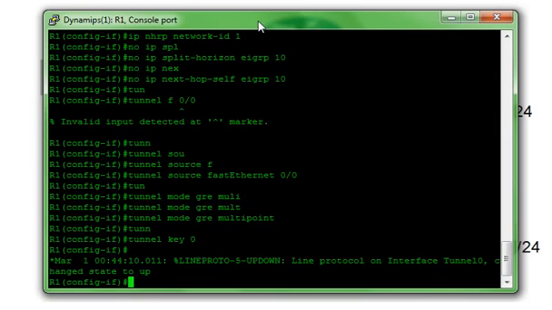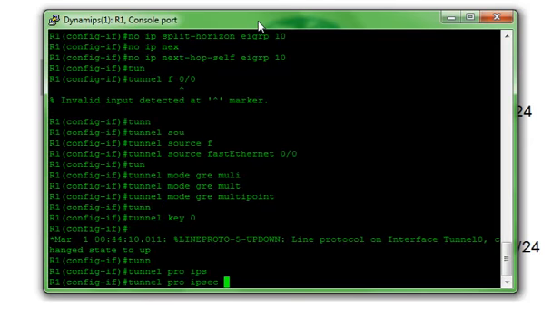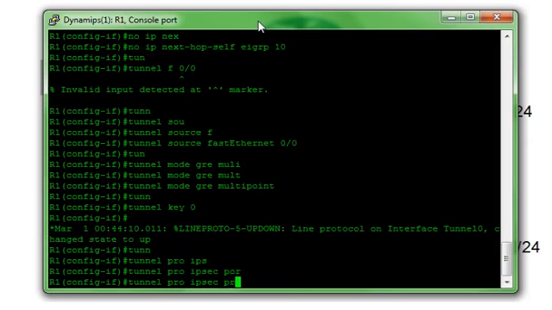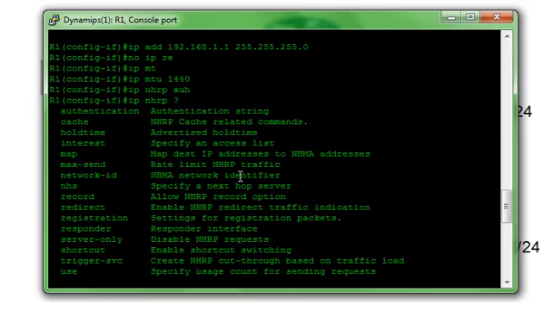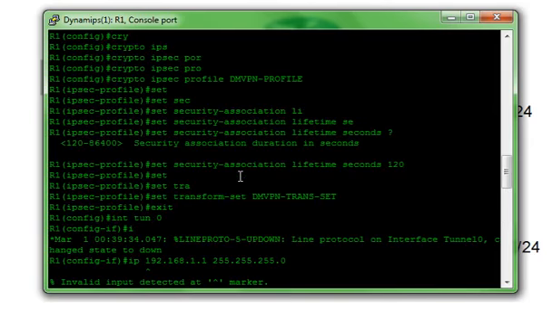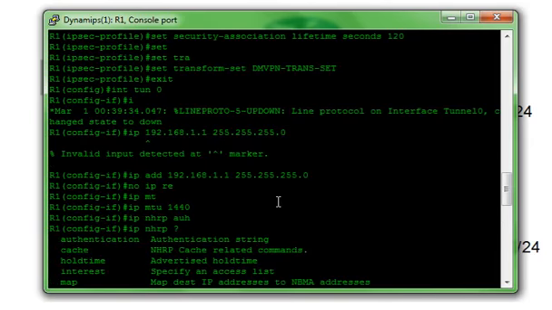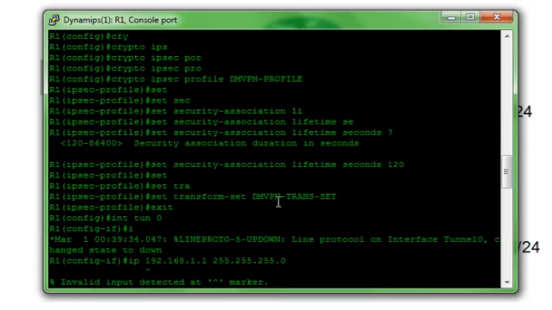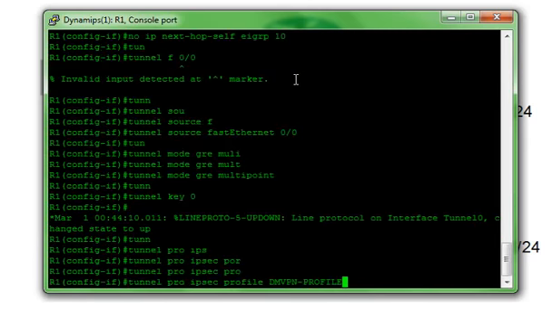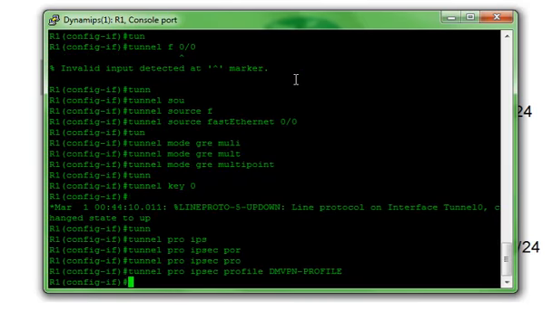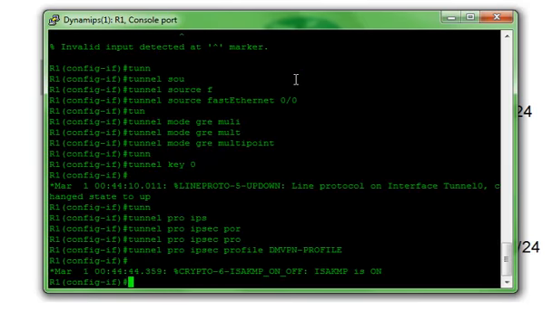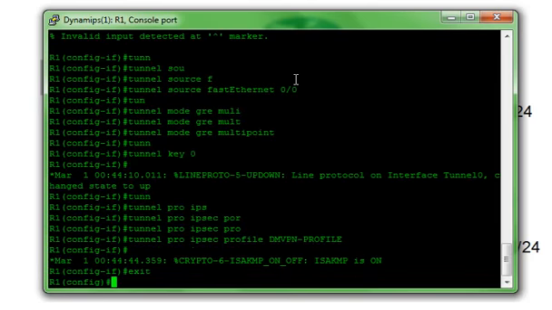The last thing we want to do is add our IPsec layer on top of our tunnel interface, or our multipoint tunnel interface as we've configured here. So we're going to say tunnel protection IPsec profile. It's going to be the profile that we created called DMVPN profile. Right here, this guy right here, the profile that we created earlier. So that's the encryption layer that we want put on that mGRE tunnel, multipoint GRE tunnel. Okay, so we're done with our tunnel interface.